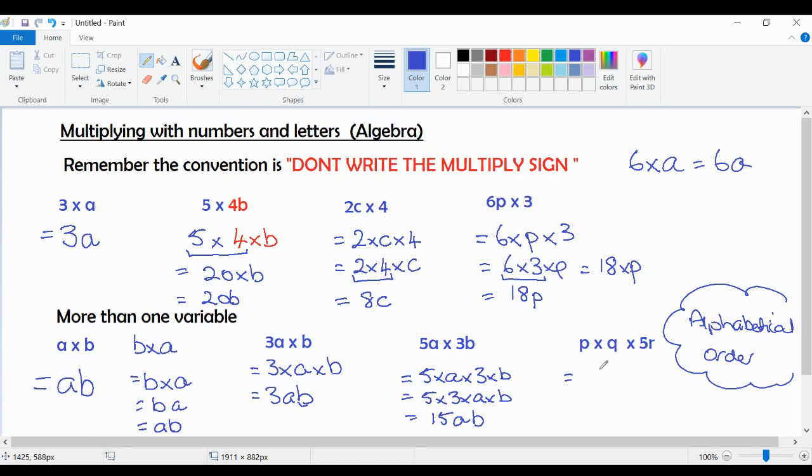Right, last one. So here we've got P times Q times 5 times R. P times Q times 5 times R. Right, they're all times, so we can change the order. Put the number first, 5, and then we're going to times by P, times by Q, times by R. Probably wouldn't have written that normally, but we know that it gives you 5 times, don't write it, P times Q, don't write it, Q times R, don't write the times, that gives you 5PQR. So 5PQR means the same thing as this expression up here. This is just simplified. Cool, eh?